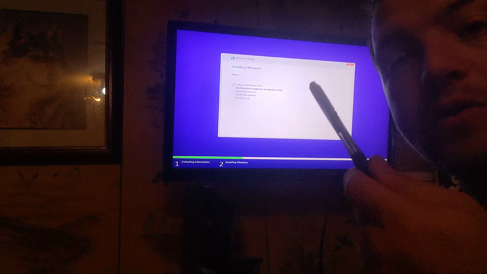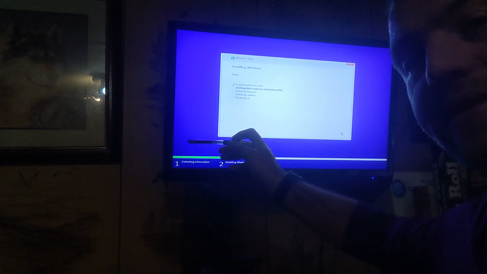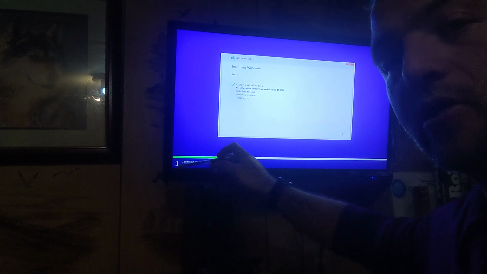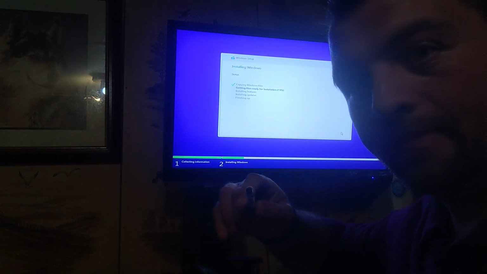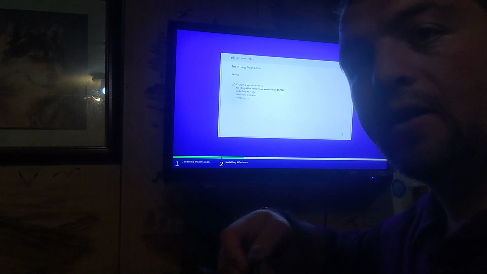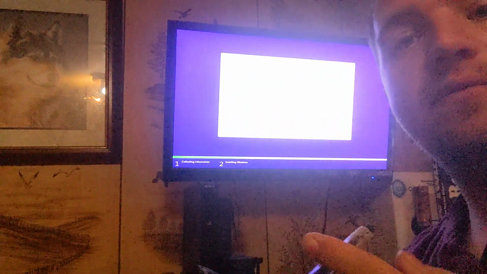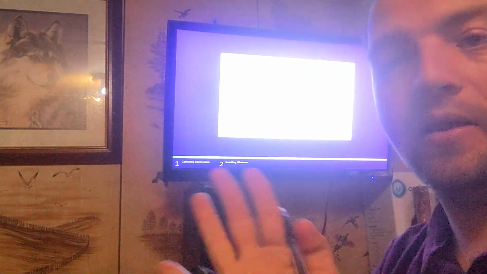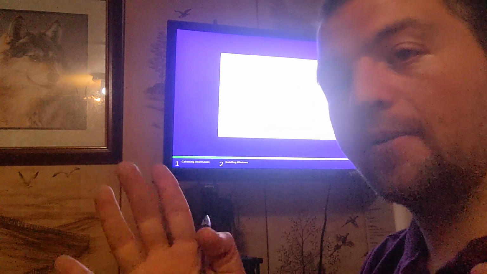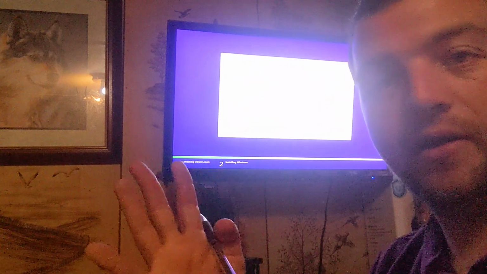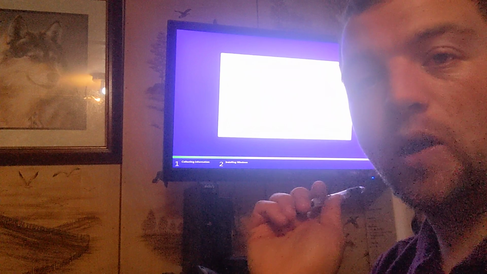Once the Windows installation is done, we recommend going to Start, Settings, then Update and Security, then checking for Windows updates. This is just a clean installation of Windows, so nothing's going to be installed yet: no programs, no Windows drivers, nothing. So you have to basically allow Windows to install its drivers.